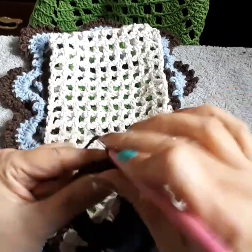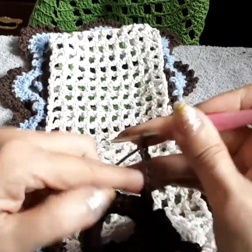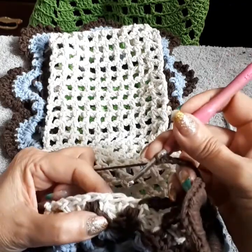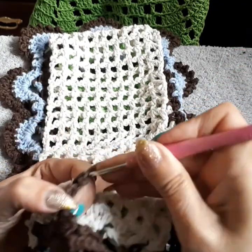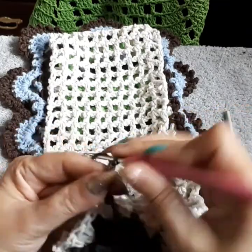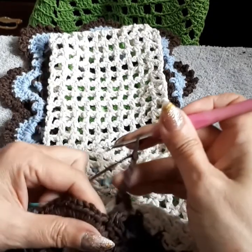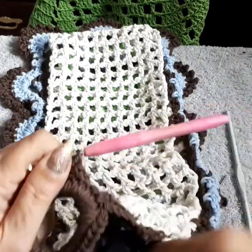Next space, single. 1, 2, 3, 4, and 5. I'm going to come into the center here. So you have to do it where you think it properly fits. You know, like I said before, there's not a real count to this. 1, 2, 3, 4, 5. And I'm coming back in the next space. We need to do this 5 times.